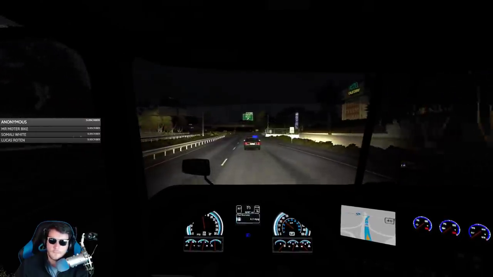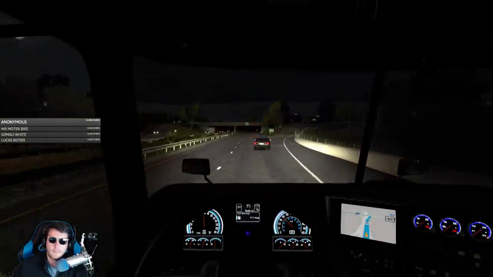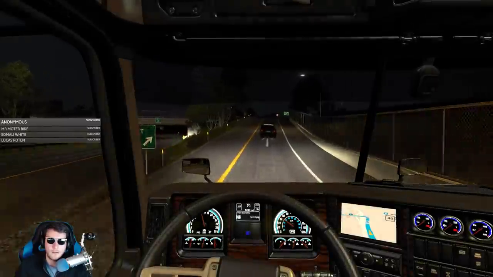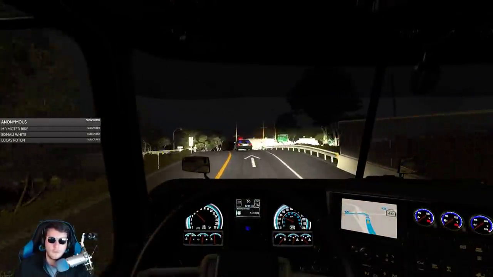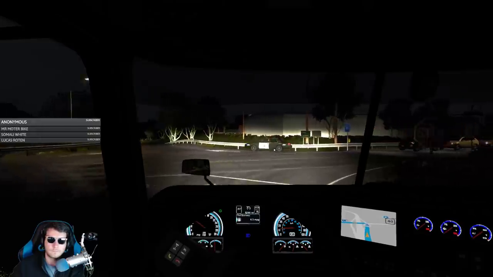Yeah, it is dark. Yeah, I know. That's the only problem with ATS streams, that you have to do it at nighttime. But the only way to fix that is to forward time, so it doesn't really fix anything. You can't just set day. You have to forward time. And that can cause problems when you're waiting for cargo because it'll disappear on you. So there's no real solution for our ATS woes. Speaking of woe.